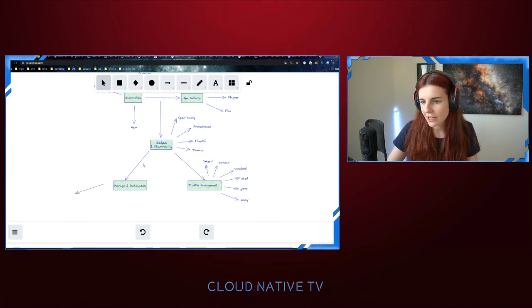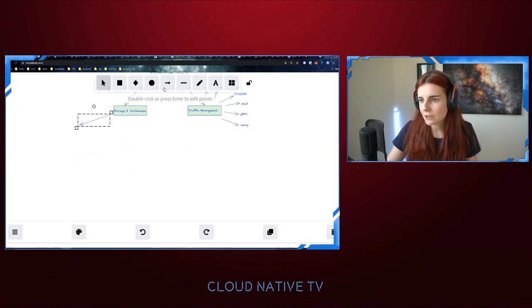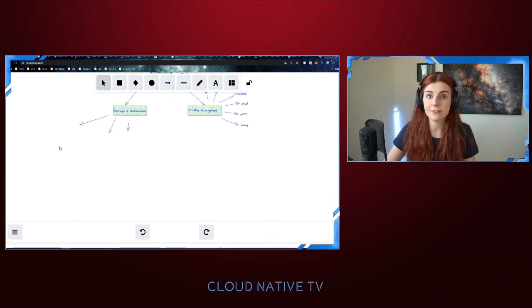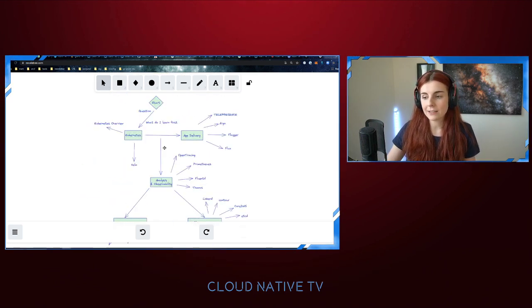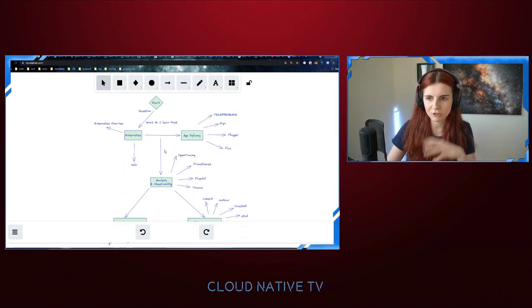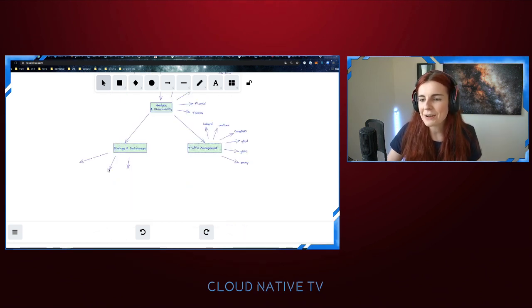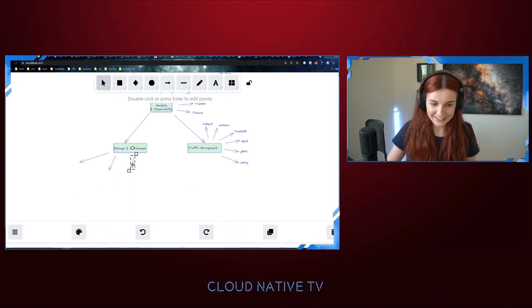I made a change. Okay, so we want to get started also with storage. Now, there are obviously different opinions of whether you should use storage in Kubernetes. If you've looked at Kubernetes yet, it blows up really easily, and then you have to recreate everything. But you can use storage, right?